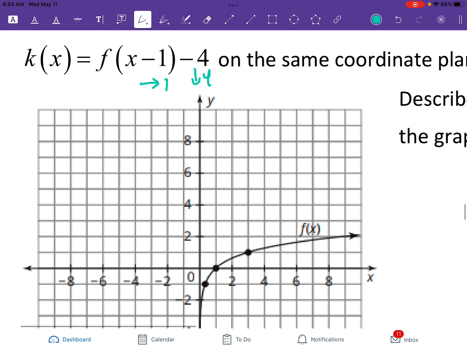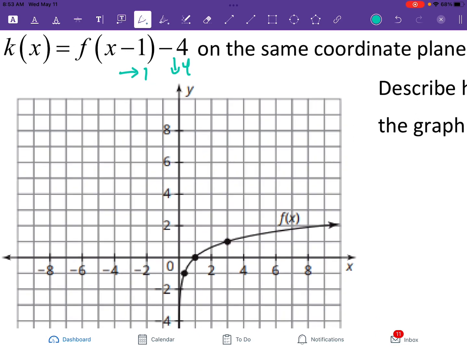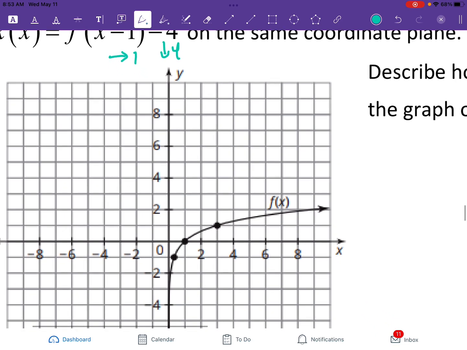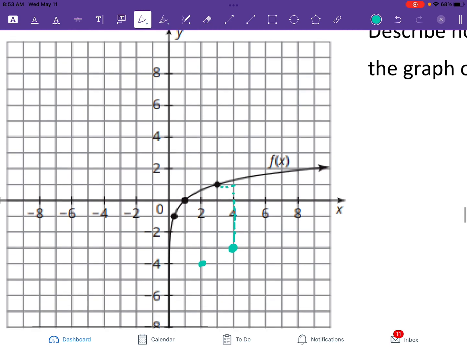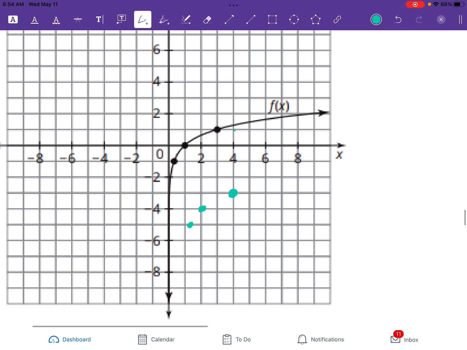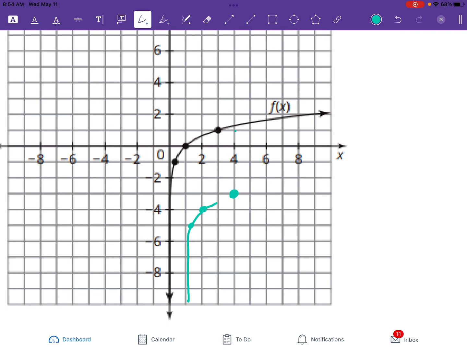So we're going to take the points that we have. We have 3 points in our current graph. We are going to move them 1 to the right and down by 4, each one of them. So 1 to the right and down by 4. 1, 2, 3, 4. There's 1 point. To the right and down by 4. There's another point. 1 to the right and down by 4. It's going to be about here. So this is the new home of our graph. So everything about it has moved over.